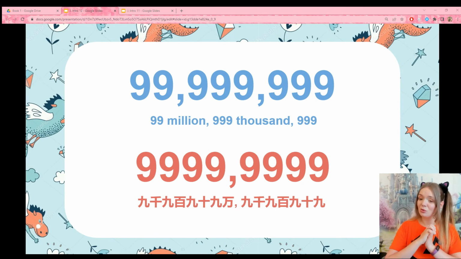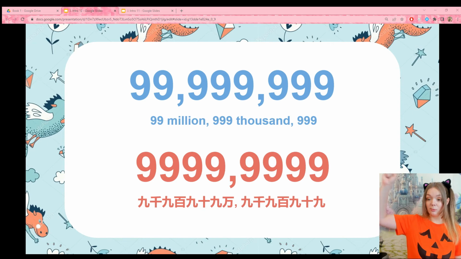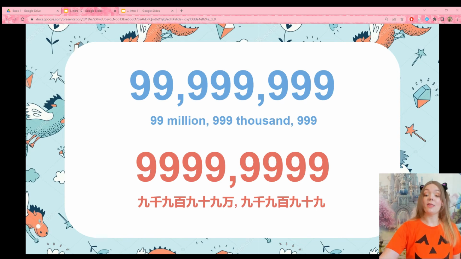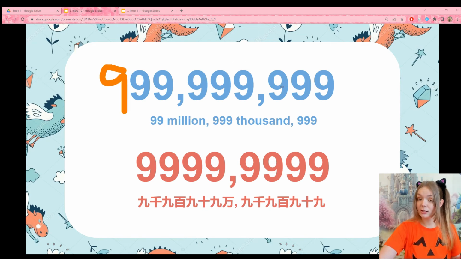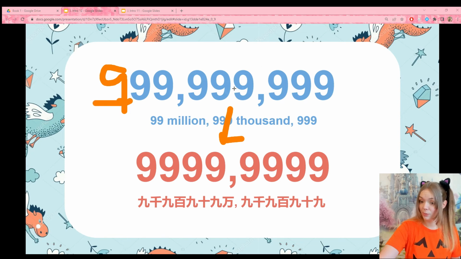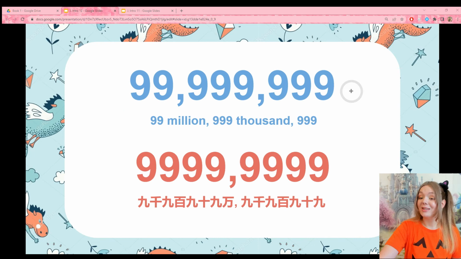To kind of help you see it a little bit, we're going to compare the exact same number, right? This number is the same. The same number of 9s is present. But the first one, the blue one, is how we write it in English. And the bottom one is how it is separated in Japanese. Okay, so in English, we separate by threes. And that means if I really wanted to, I could add another 9 here, right? Because we separate into threes. I didn't add a 9 because I want this to be the same number. But I could add another 9 because there's an extra spot here. There's a placeholder here. I cannot do that in Japanese because they use placeholders of 4.